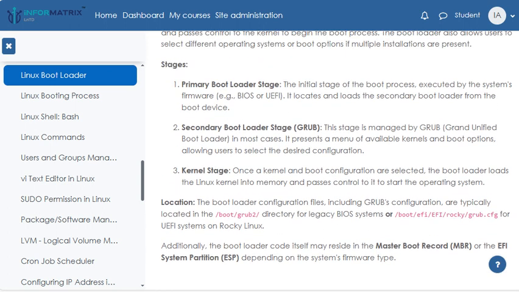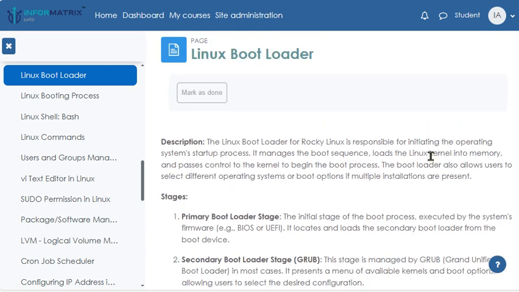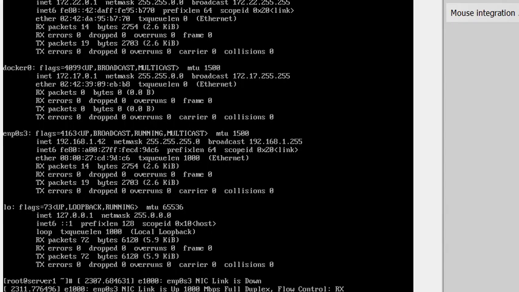So this is how we understood that in Linux, grub is a bootloader responsible for initiating the operating system startup. I have a virtual machine where I can boot it and show you.